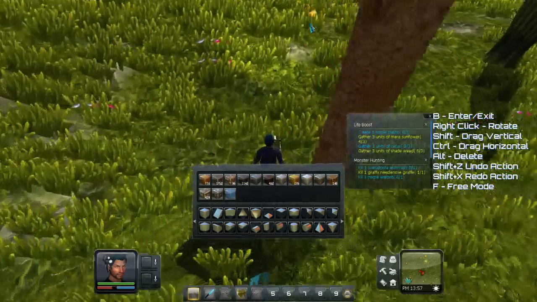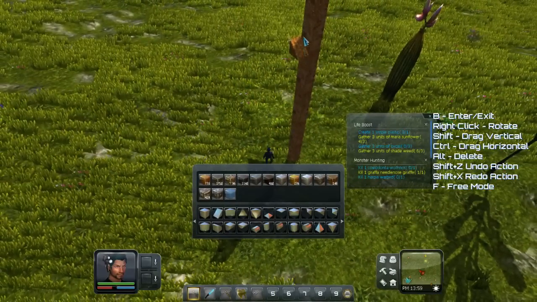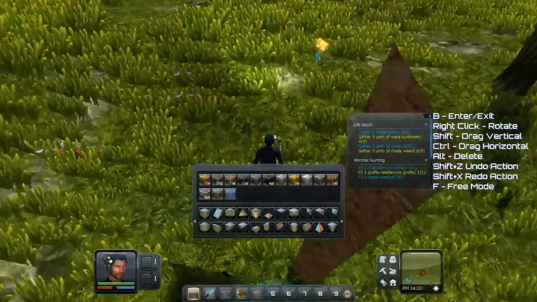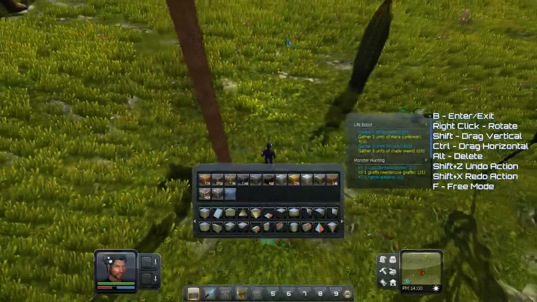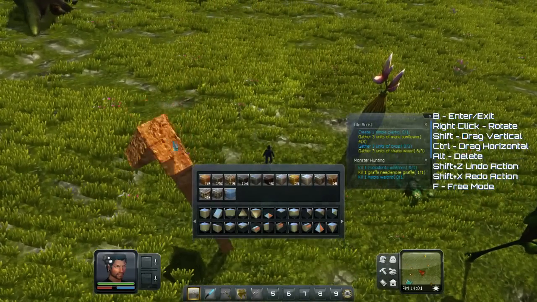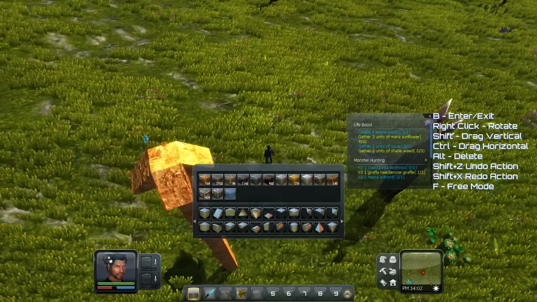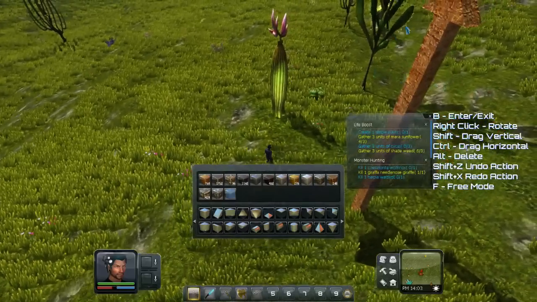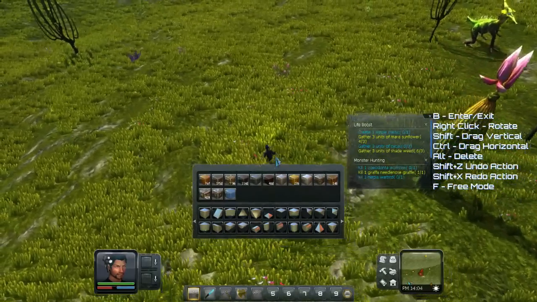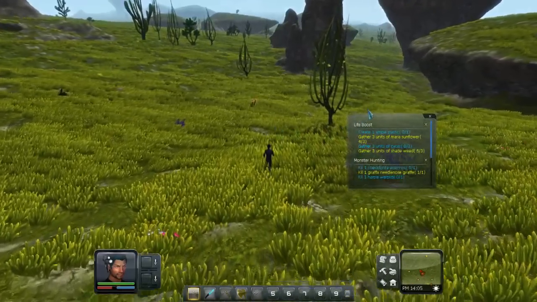Okay, let's see here. Right click to rotate. I can make it actually look pretty interesting. Yeah, this would be a nice looking marker now, wouldn't it? I could probably add one of those little light sources underneath those. It would look like a street lamp. Anyway, let's hit B and turn that off.